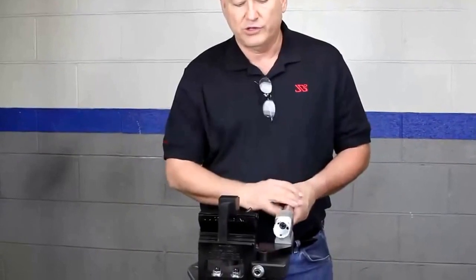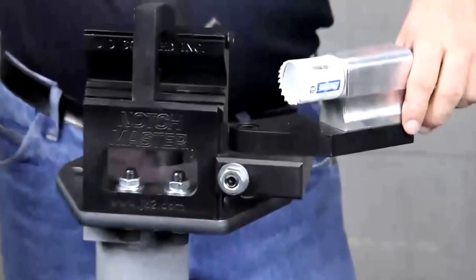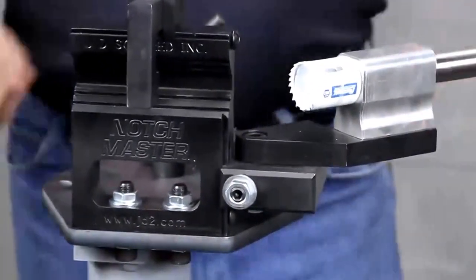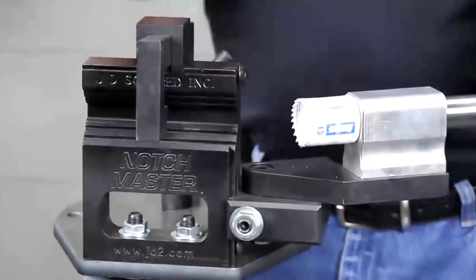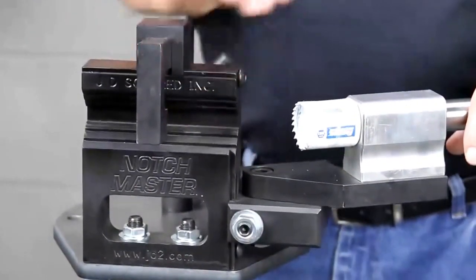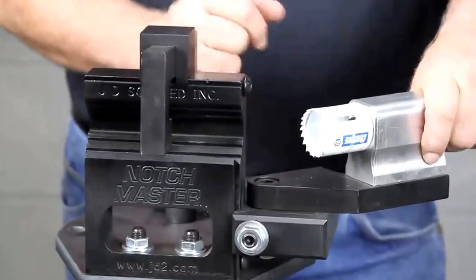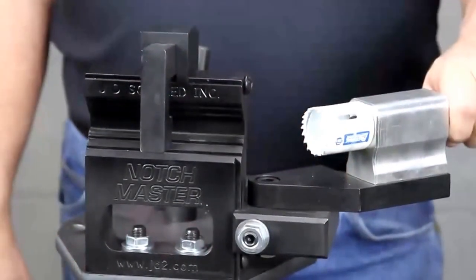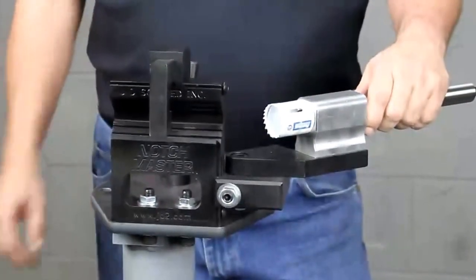Basically, it's able to do zero to 50 degree notches. If you get much past 50 degrees — I know some people advertise their notches go 60 — the problem with that is, how do you make a 60 degree notch? The notch is 4 inches long, and just because you put the scale there, it doesn't actually mean you can do it. We try to stay in the real world, and we're going to tell you that 50 degrees is more of a doable number. Anything past that isn't doable, or I would have made it go past that.